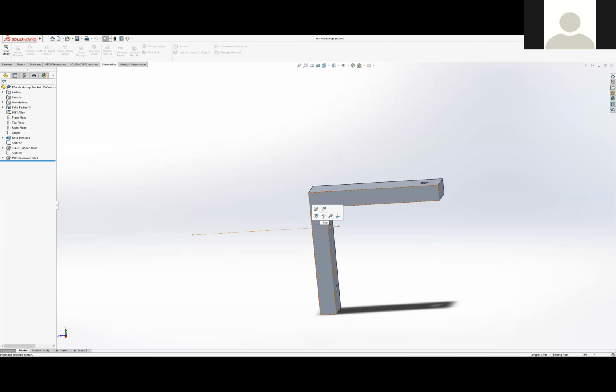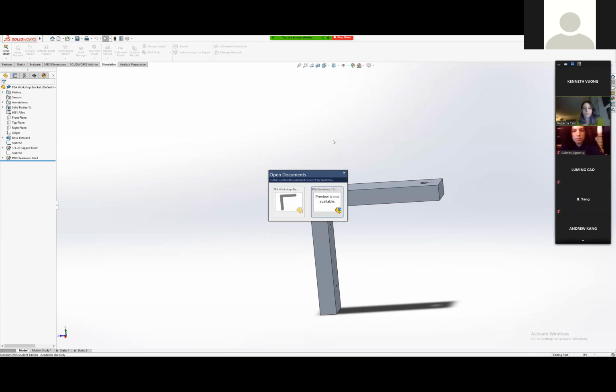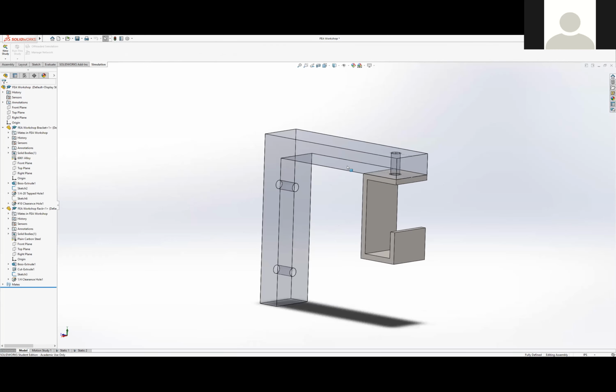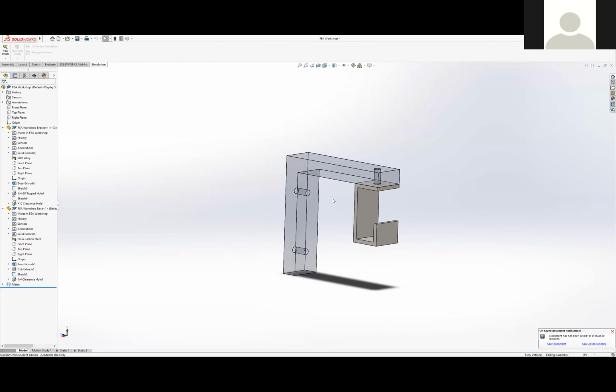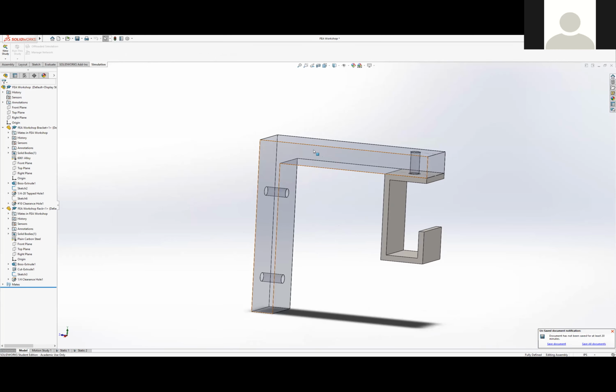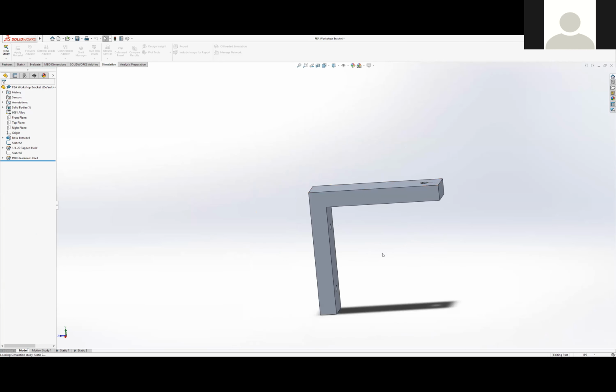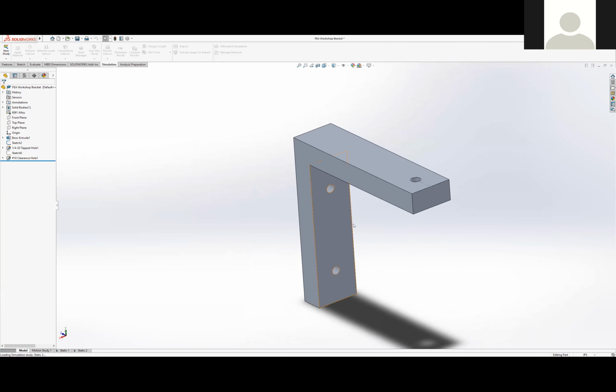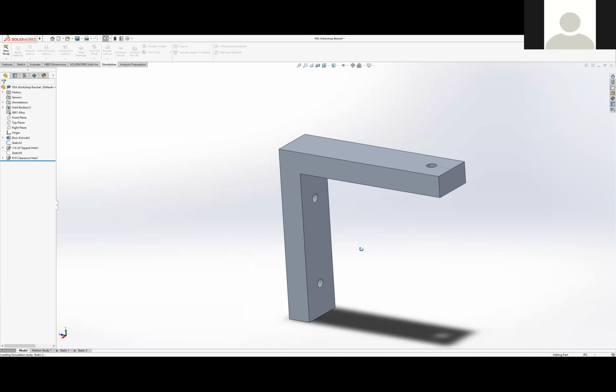Yeah, looks good. Okay, so the assembly that I'm going to be running the FEA on today is a bracket with a hook on it, and we're going to be applying a load down on the hook. Say you put a really heavy backpack on it or something, and we'll be seeing how this bracket will respond. So first, I'll go over FEA on the part level first.